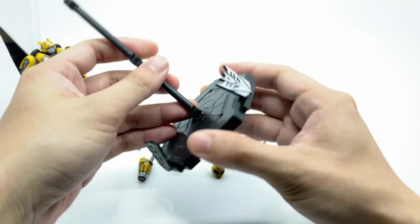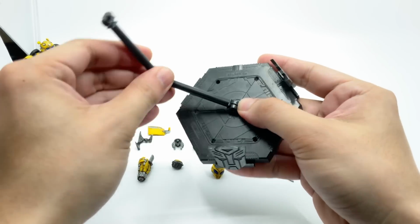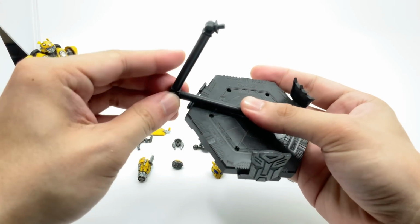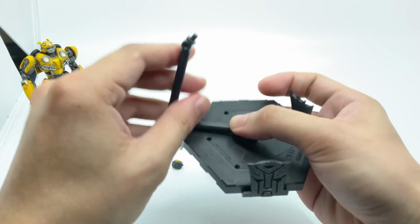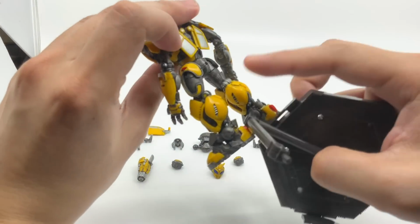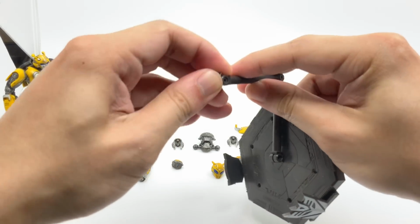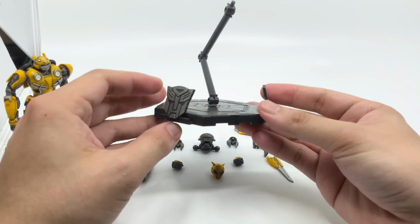And then for this stand over here, it has basic articulation, so you have articulation down here. This can rotate 180, and then this as well can also rotate 180 at this joint over here. And then up here is the connection joint where we actually plug Bumblebee into this hole right here. So this connection joint also has articulation of around 180 degrees. This allows for so much posing with this.